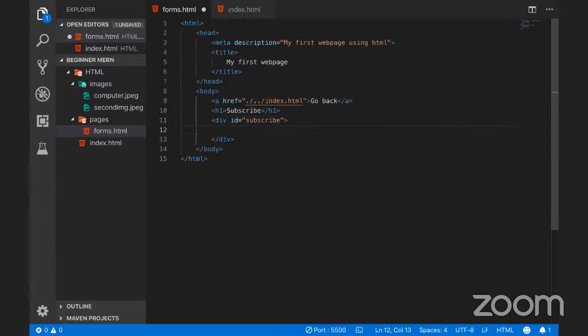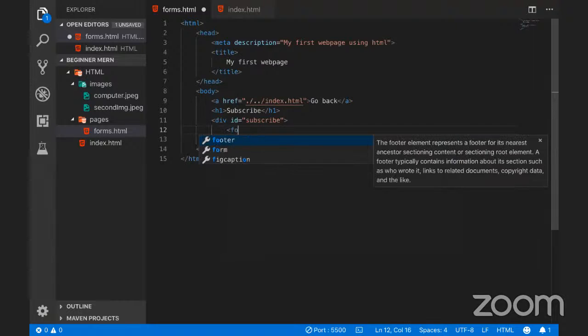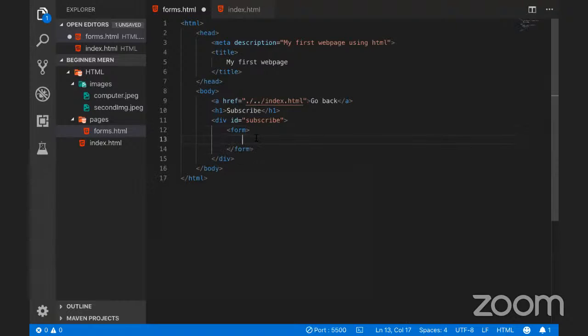Okay. Now in this, to use forms, we have this thing called form. Okay, so it is another tag. अब ये एक complete tag होता है. There are a collection of tags inside this. There will be a lot more tags inside this. So if you want to create a form, the first thing that you need to do is define a form tag. Okay, and inside this you are going to create different types of forms.